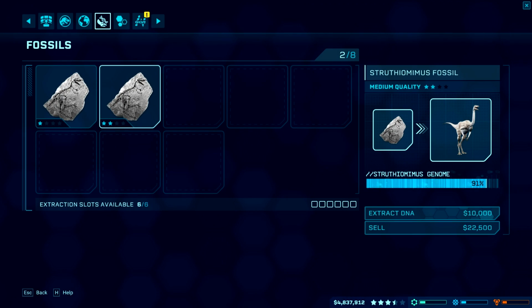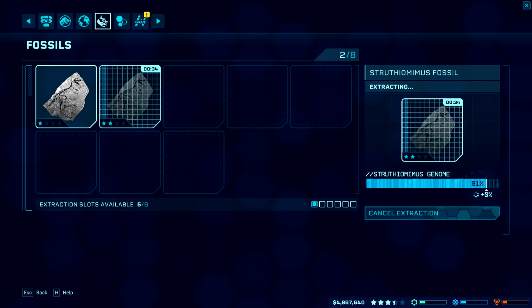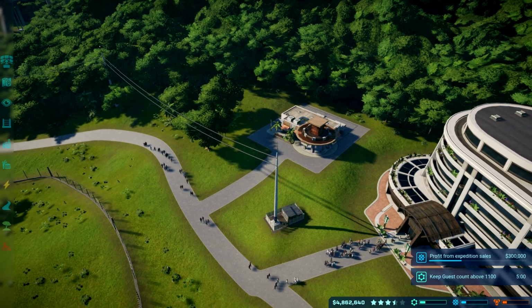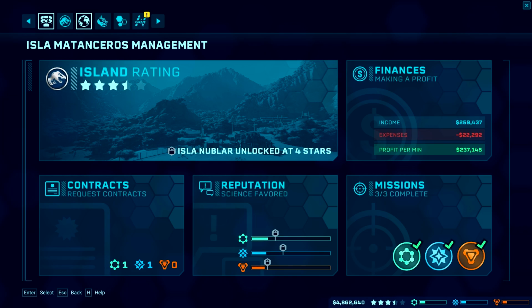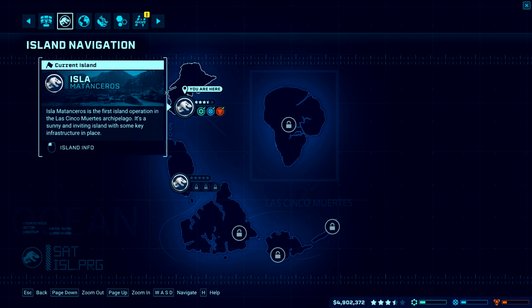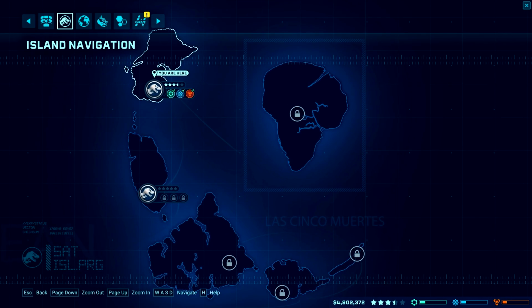So I have no idea if we're going to have completely different finances or anything like that when we move on to the other island. But let's find out. Okay, so Operations Center. I'm kind of hoping that islands are in stasis when you're not on them. You know, that I'm not going to have to keep jumping back and forth between them. I assume that's how it works.